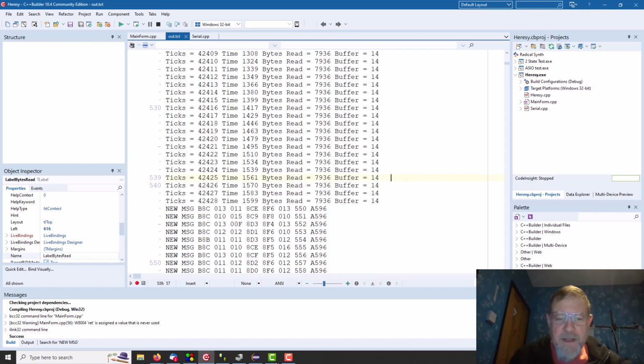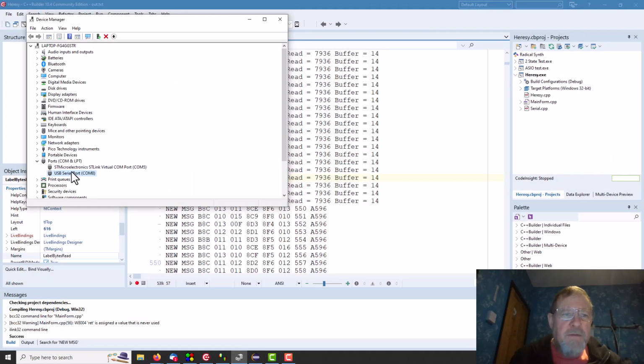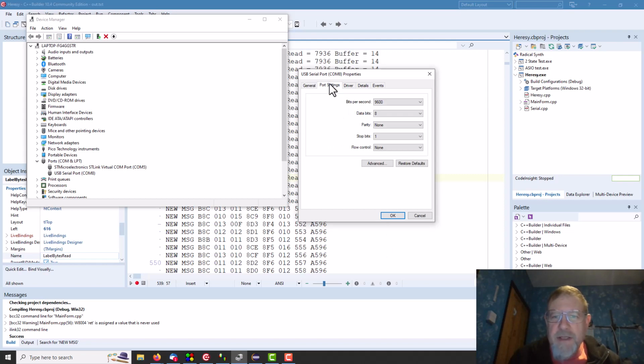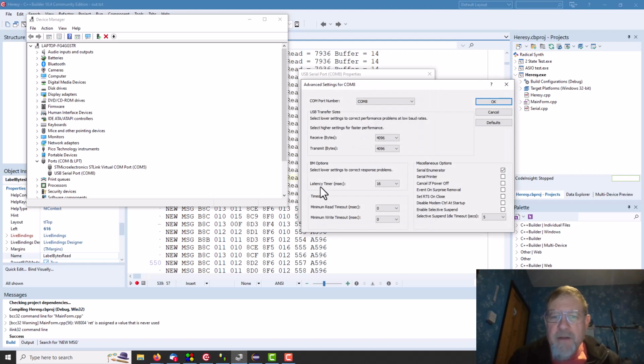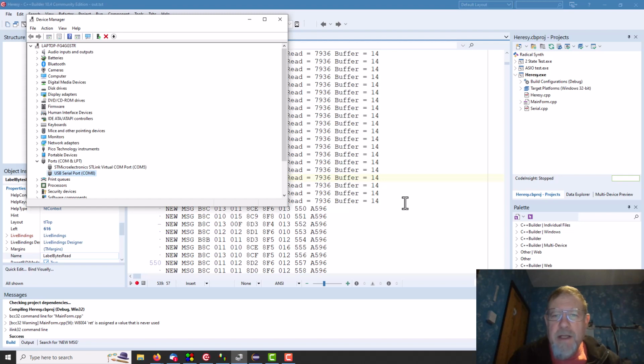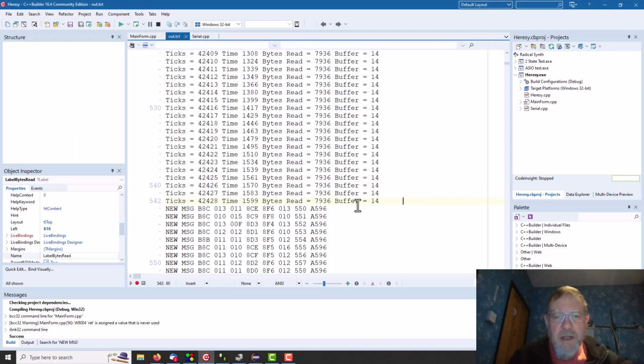So after a bit of digging about, I discovered if we go in the device manager and into the COM port, port settings, advanced, there is a latency time in milliseconds. Don't know why there is, who would want your data 16 milliseconds late, but if we set that to 1, okay, and I did have a look around, and there is no easy way of setting that in code, so we've got to set it up like that. Hopefully it'll remember the setting.